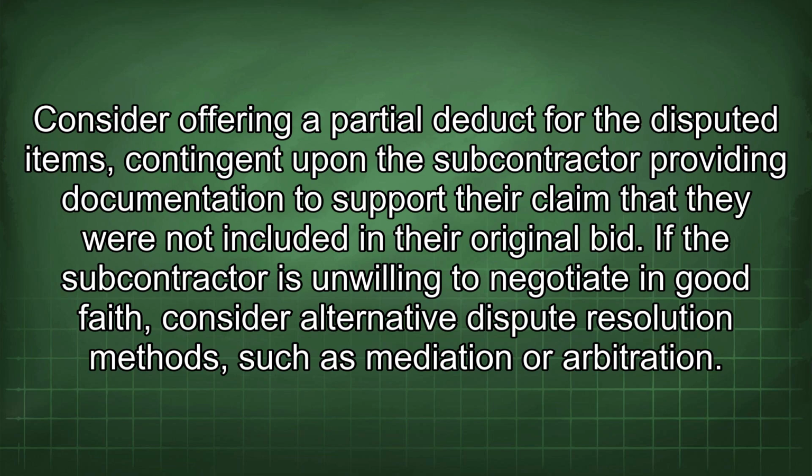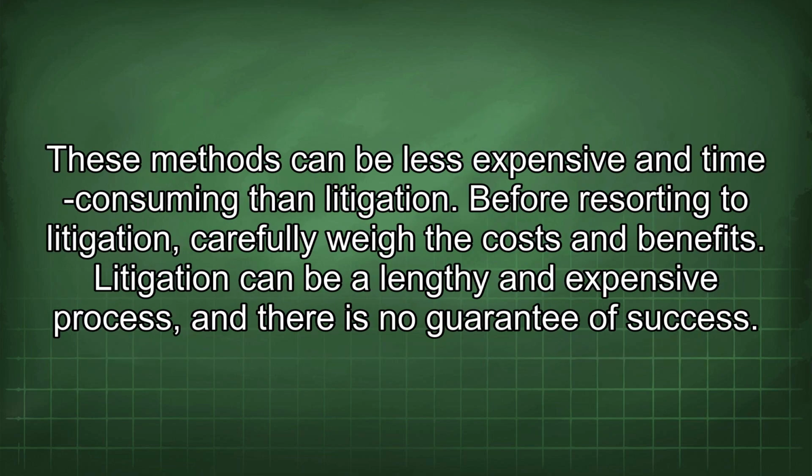If the subcontractor is unwilling to negotiate in good faith, consider alternative dispute resolution methods such as mediation or arbitration. These methods can be less expensive and time-consuming than litigation. Before resorting to litigation, carefully weigh the costs and benefits. Litigation can be a lengthy and expensive process, and there is no guarantee of success.